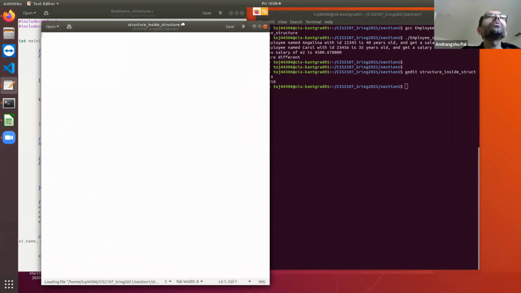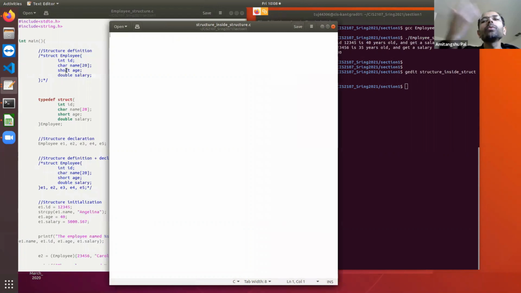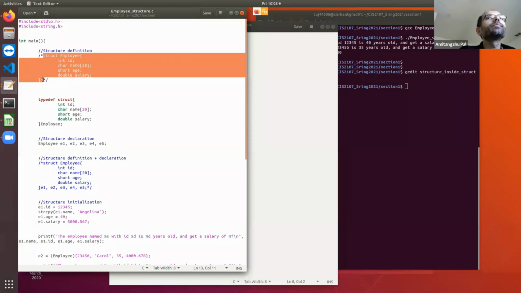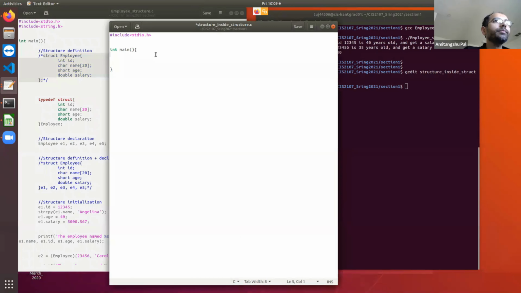Here I'm going to take the same example and then expand it. Let's take the employee structure. So #include. Let's take this employee structure and then modify it.